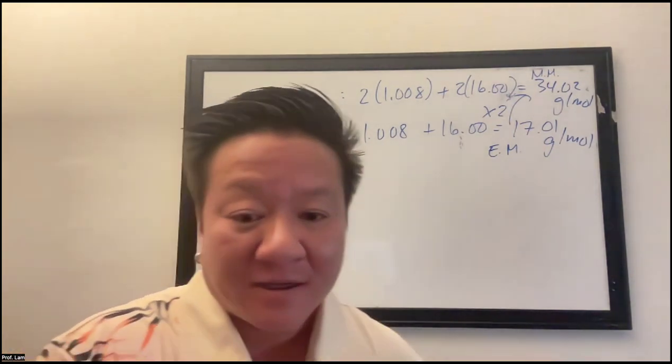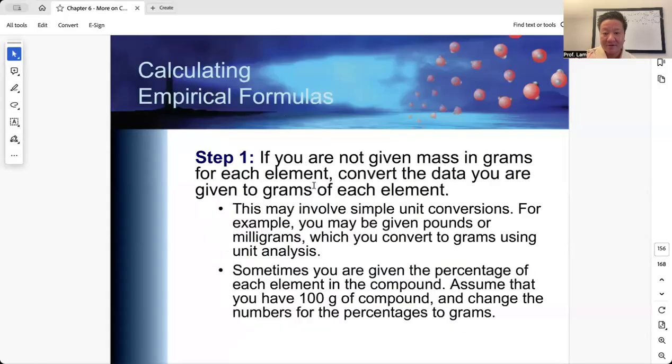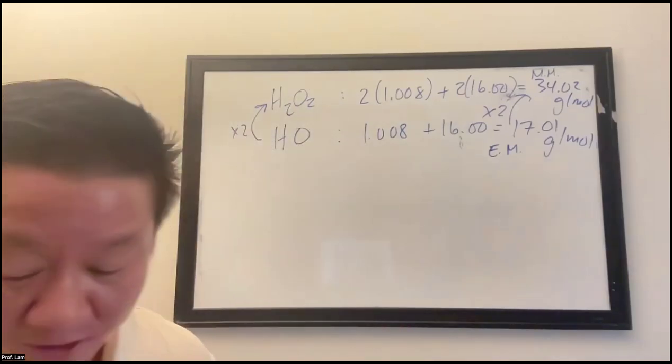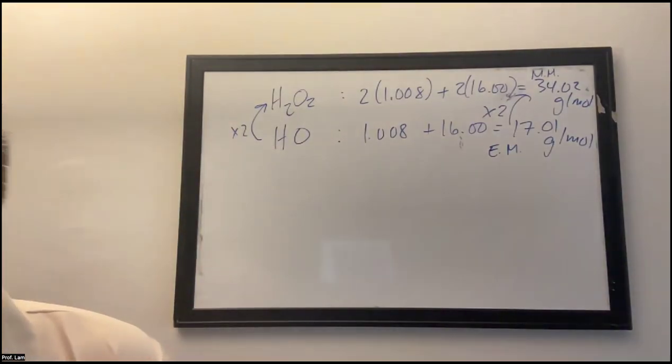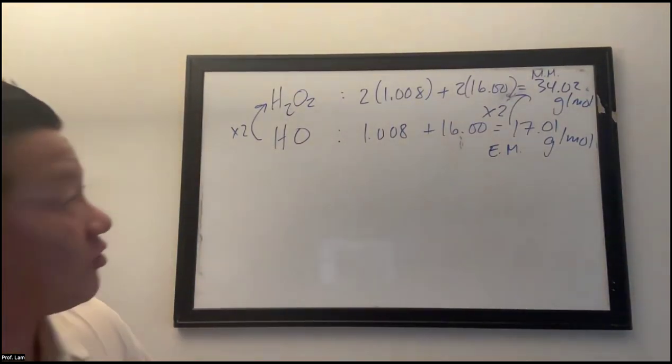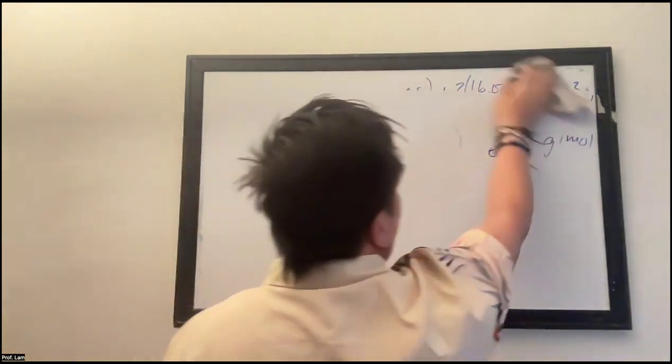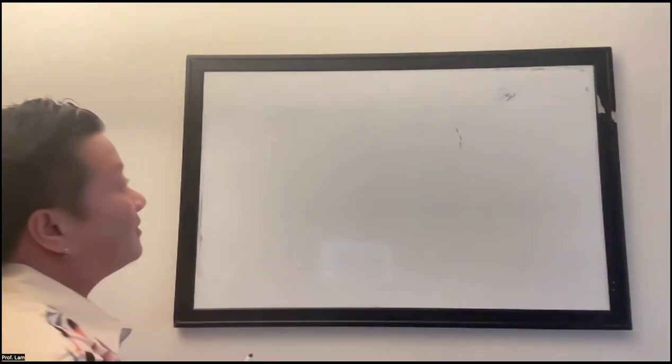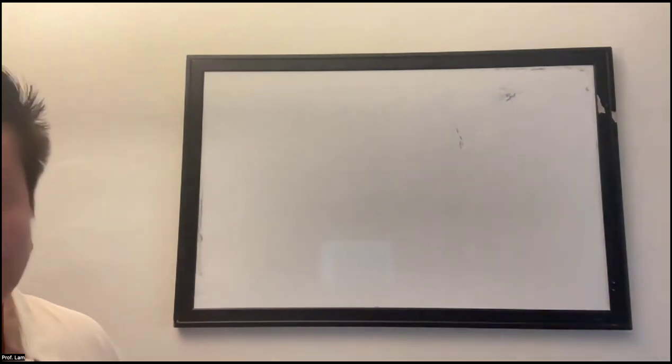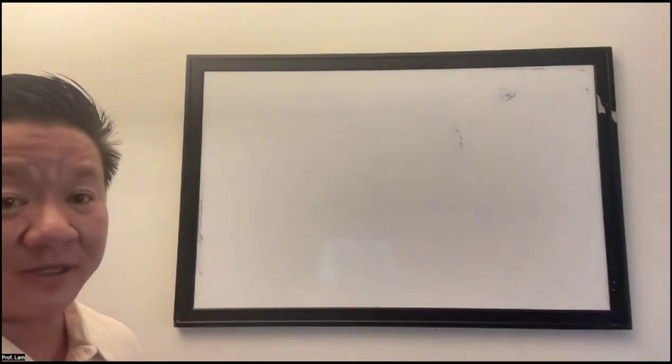Okay. Let's go back to our slides. So now I'm going to show you guys how to calculate empirical formulas. There are certain steps. I'm going to actually write it on the board. It's going to be easier. Steps to determine empirical formula. So go ahead and get a piece of paper and copy this down with me.